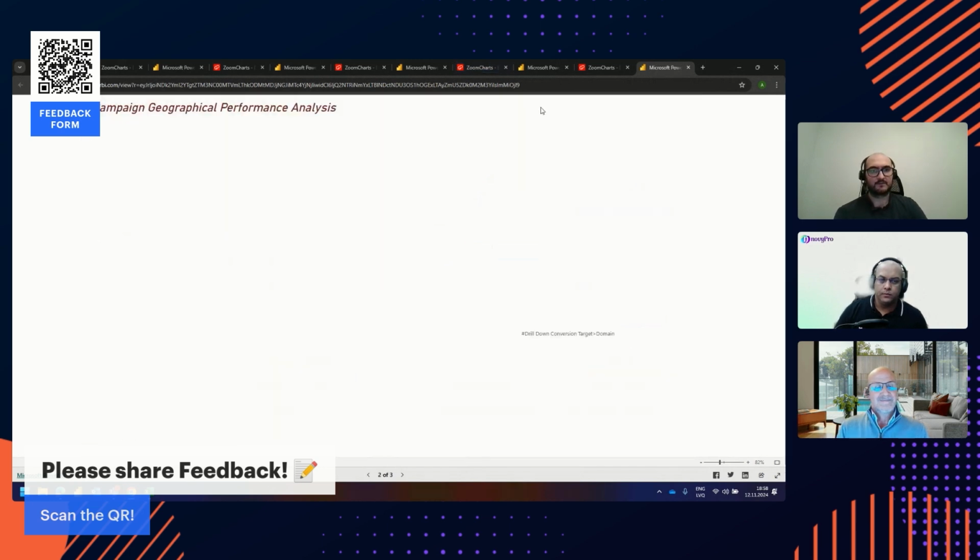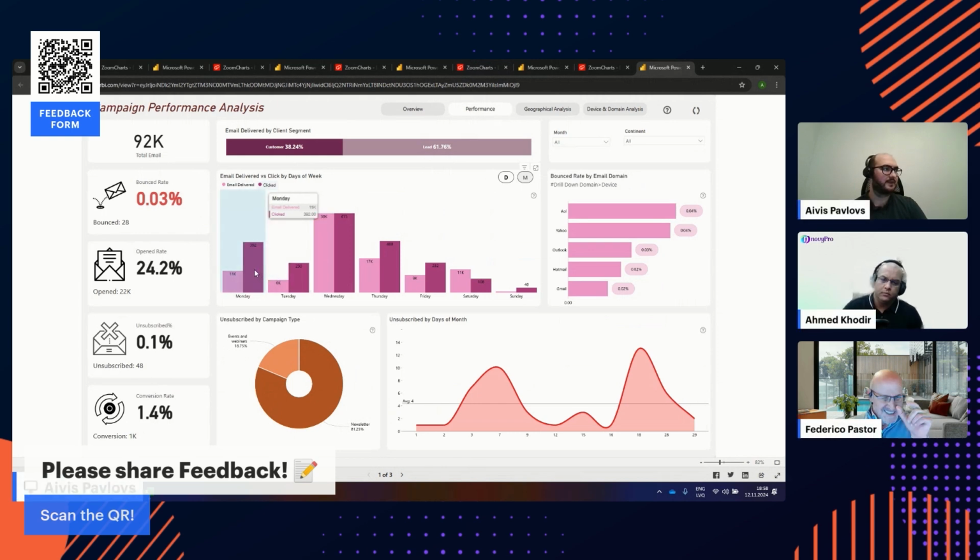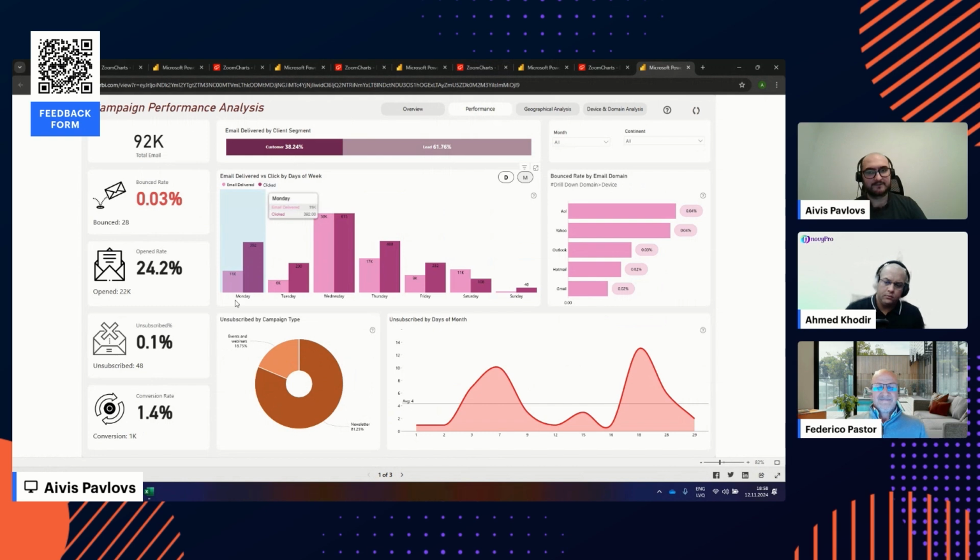For the other pages, the one thing I would say, and this is something you've got to be careful about, whenever you have two different scales for two different columns, make sure you visually separate them as well. Otherwise, at the very first glance, it feels like I have more emails clicked than I have delivered. Whereas delivered is 11K, this is 309.82. Just a slight difference in the numbers. So just make sure they're either sitting on the same scale, or if you do it on separate ones, create a gap between them so the user visually distinguishes and separates them. Or alternatively, make it a line or something else just to purely separate the correlation there.